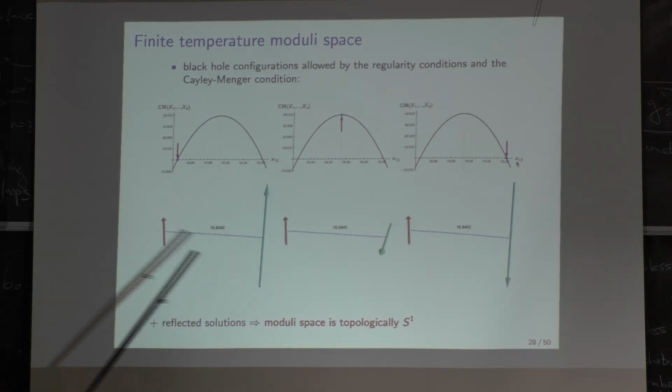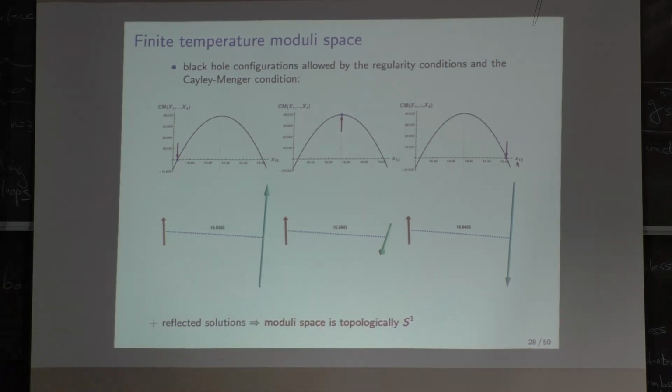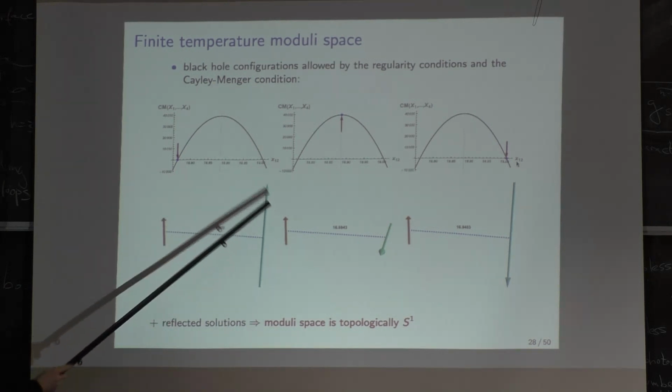Importantly, these arrows rotate between each other in parallel 2D planes, so they never develop some component that would go in the direction of the other black hole. You might ask, why is it a rotation only by pi? Why not by a full circle? So the reason is that we actually missed something.